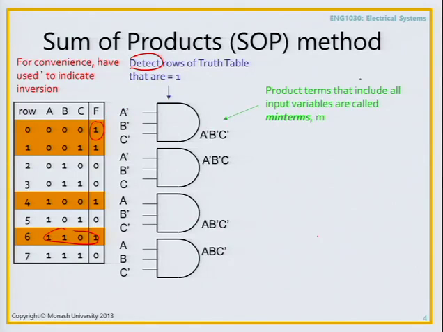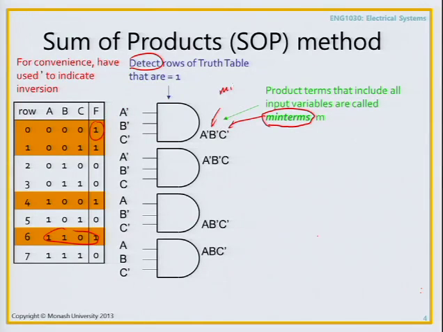And it turns out that each of these terms is called a minterm. So this is a definition here. Okay, these are called minterms. A minterm is a term which corresponds to one row of the truth table. So this row is A prime, B prime, C prime, and in binary, that would be 0, 0, 0. So we call that row 0, or alternatively, you can call that minterm 0.